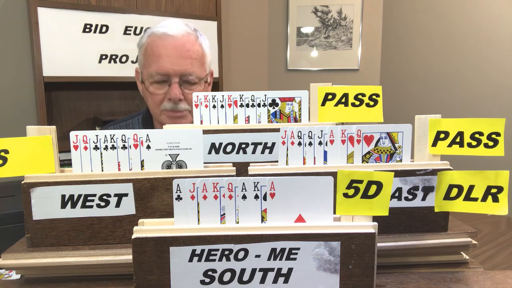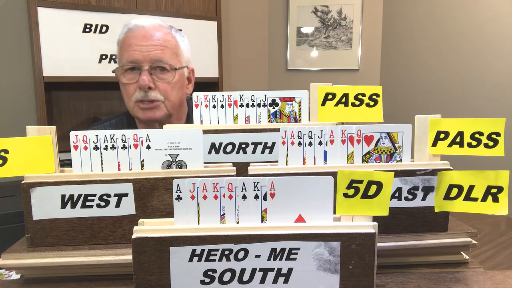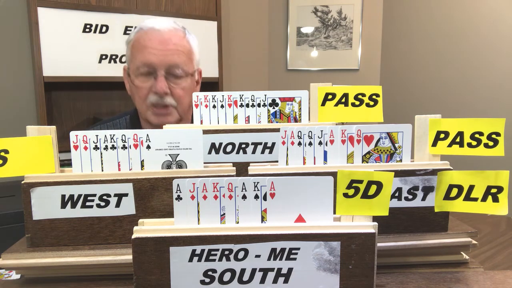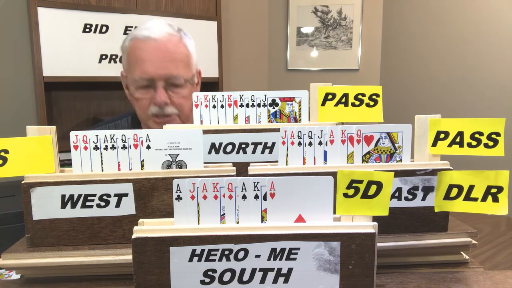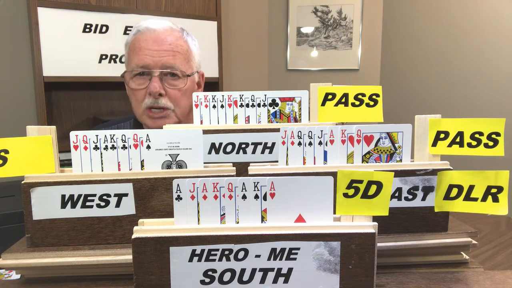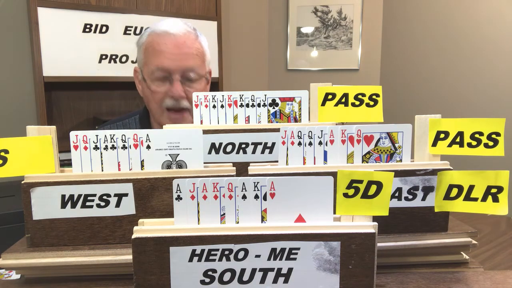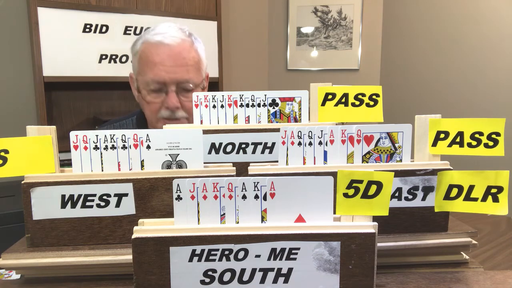Then West wins his ace of spades and suddenly you're down. Now this kind of hand comes up all the time. You have to try to determine the best line of play that includes aggressiveness with a healthy touch of reason. When we lead our first card, the right bower, each player has played the lowest possible card they could.